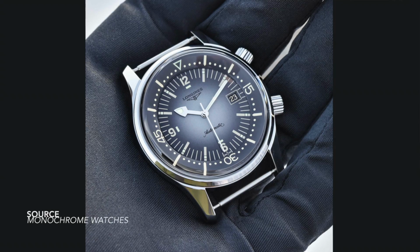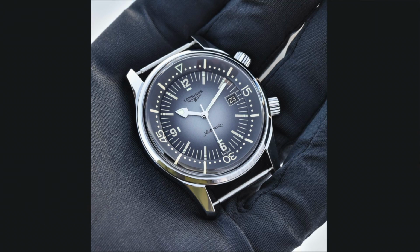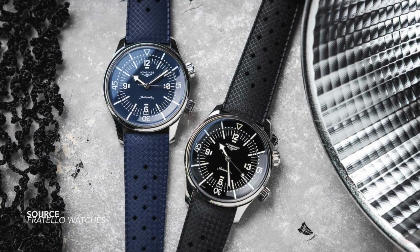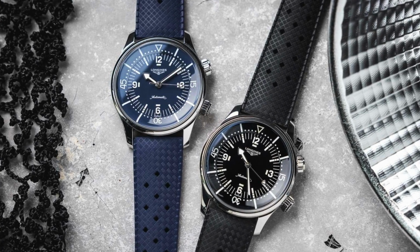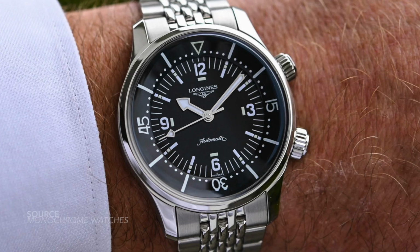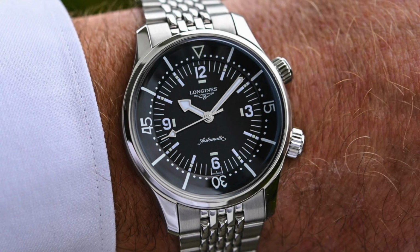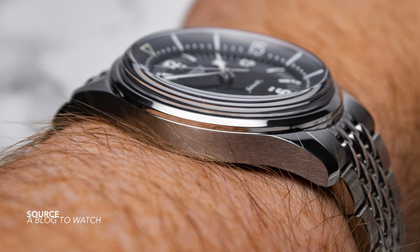We also can't ignore that the Legend Diver has been given to us in 36mm, which was a great size. But seeing how this newest edition has been implemented, now that in between, not 42mm or the smaller 36mm, but a substantial 39. That for the first time in a very long time lacks a date complication, that has no faux lume on its dial, where its case and the length of its lugs have been scaled proportionally. We can actually see that the lugs have been played around with quite a lot here. The sharp edges have been taken away, and it feels a lot more true to the original.